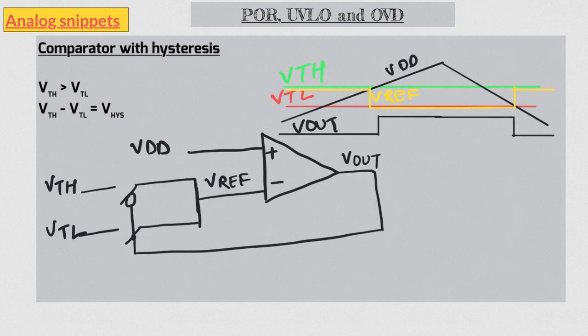Hysteresis is important for the supply detectors because supply ramp is rarely a monotonous input. Without hysteresis, you will almost always see multiple toggles on detector output. Amount of hysteresis depends on many factors, for example how much noise do you expect on your supply, or if there is a spec of absolute minimum supply where startup must happen. One final remark about this circuit: there is nothing unique about the reference input. You can as well put these switches on the supply input; just make sure that you get the control right. Sometimes you may need to add some delay in the control.